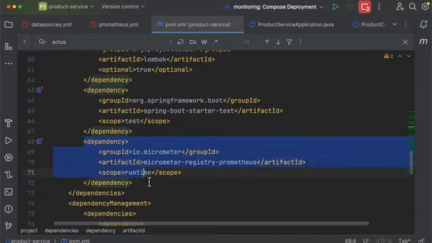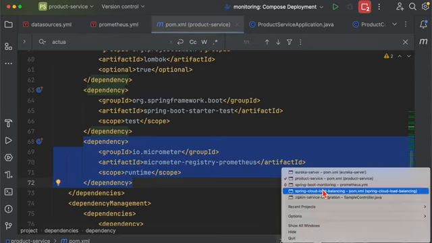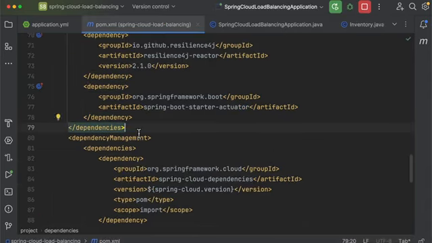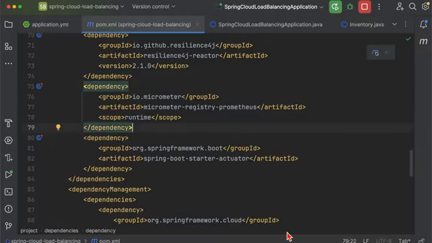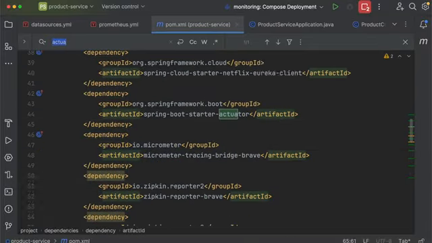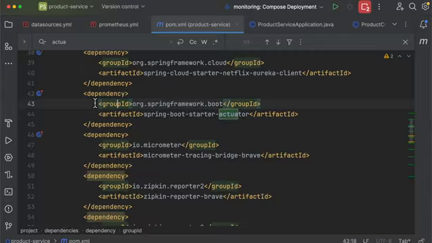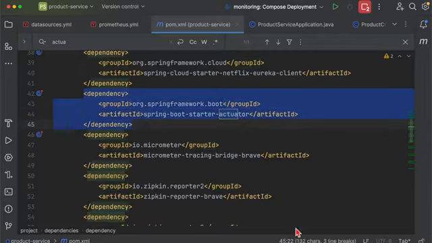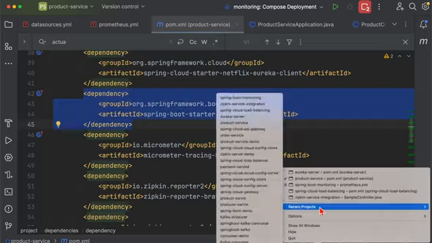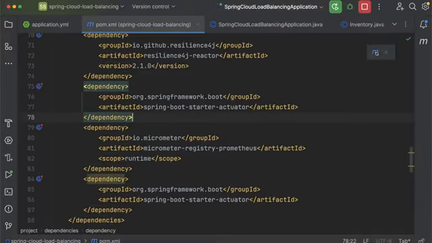Okay, this is the dependency we require here, and let me go back to our inventory service. We need actuator as well. We already have the actuator dependency here. Let me copy this dependency as well, go back, and paste this actuator dependency.